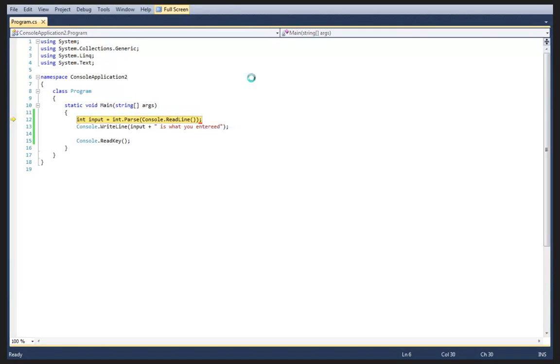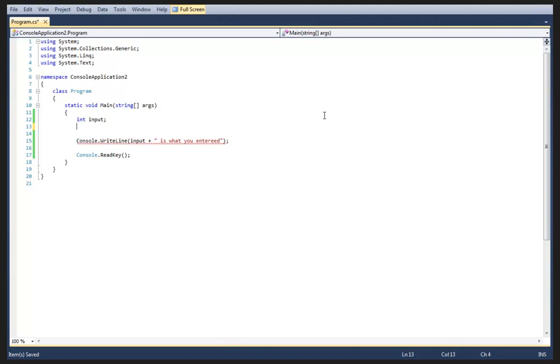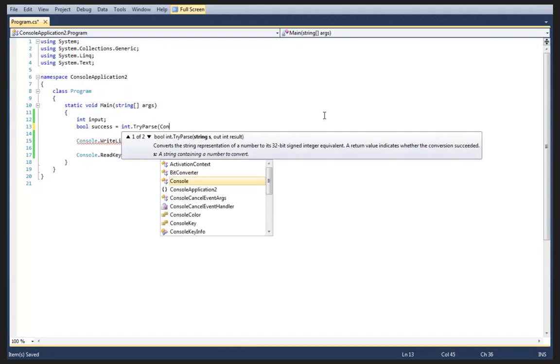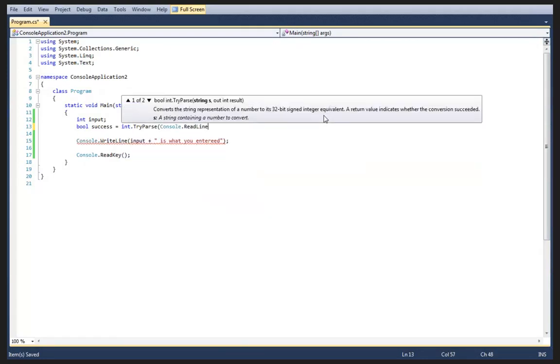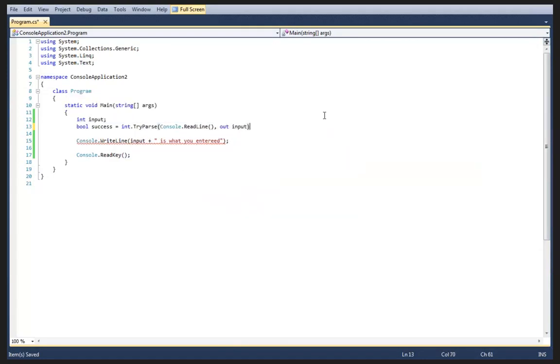So there is another method we could use called int.TryParse, and it is a little bit different than int.Parse. We can say success equals int.TryParse(Console.ReadLine(), out input).